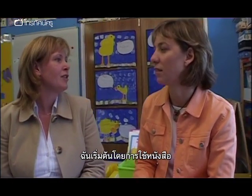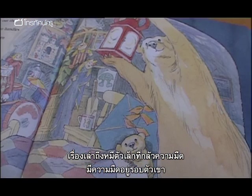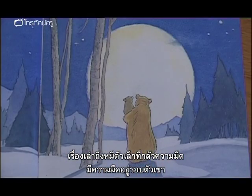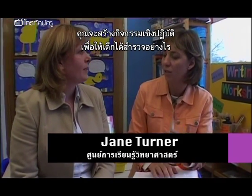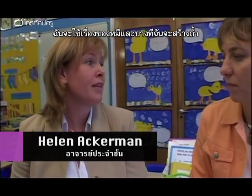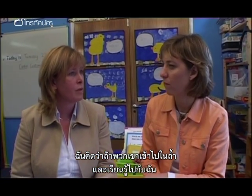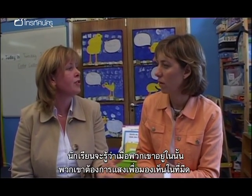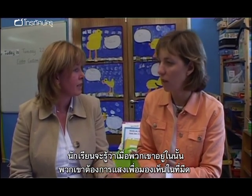We've started already and I've introduced it using a book. The story focuses on the fact that Little Bear's afraid of the dark — there's a lot of darkness around him. I'm going to try and link with imaginative activities as far as possible, using the theme of the bears. I thought we'd perhaps try and make a cave. The targeted group of children will need to know that when they're in there, they need light to be able to see when they're in the dark.